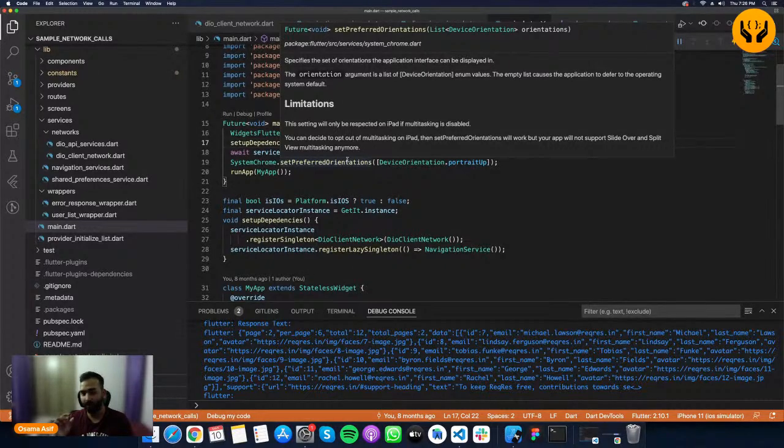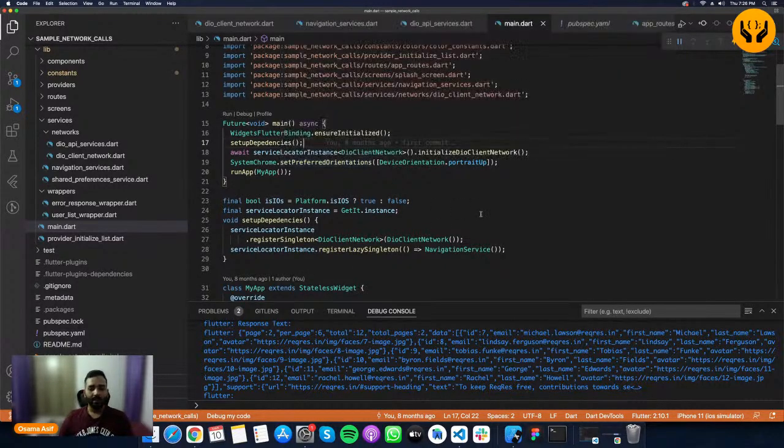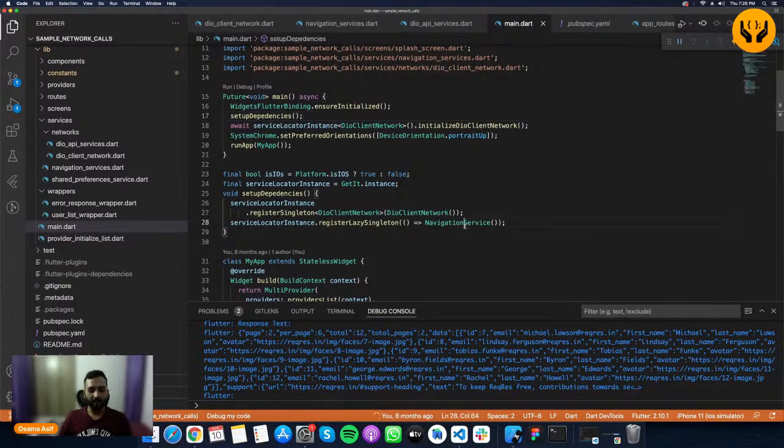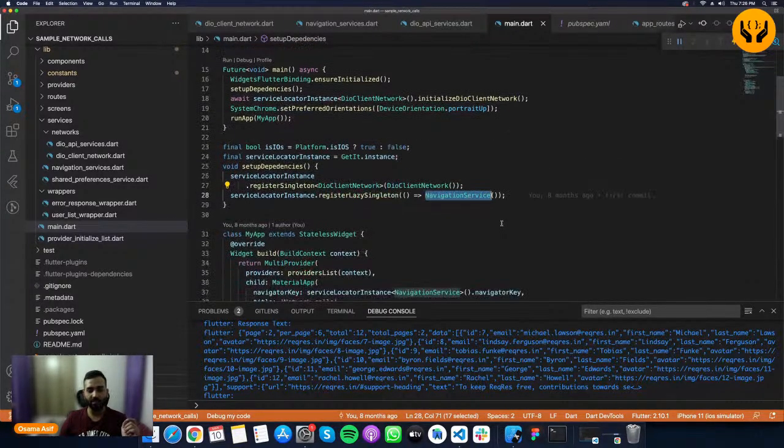And after that, I'm creating one more singleton client, and it is a navigation service. For most parts of our application, we don't have our context, so I'm creating this for the navigation thing. I'm registering this service for getting the context wherever I want.